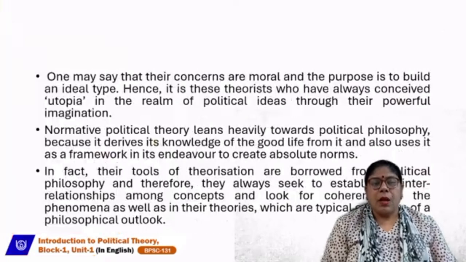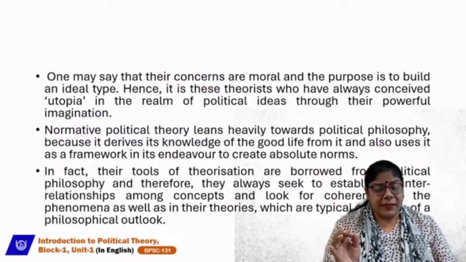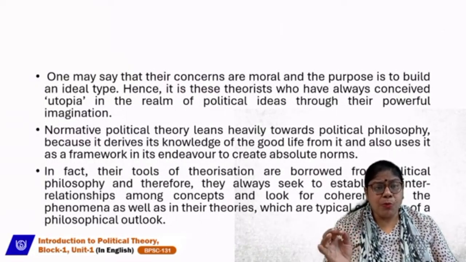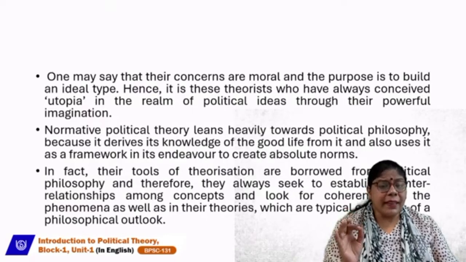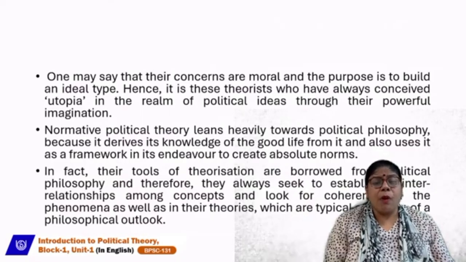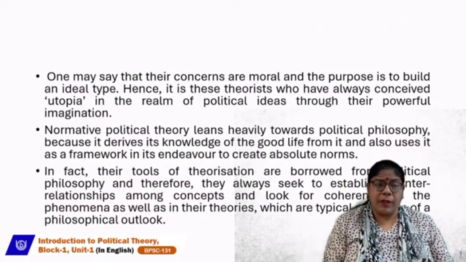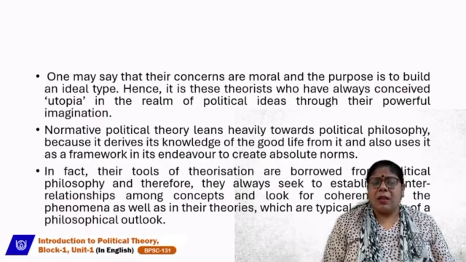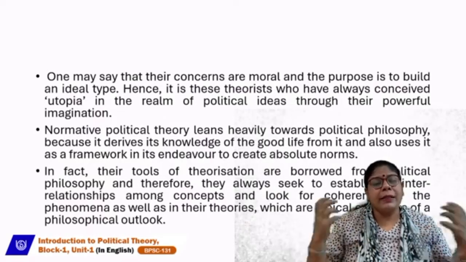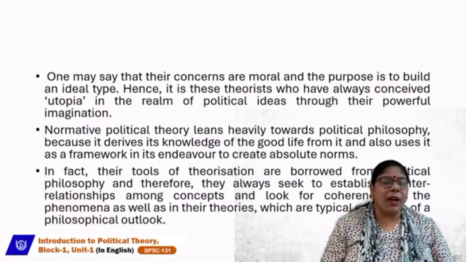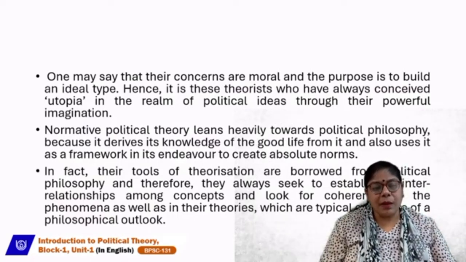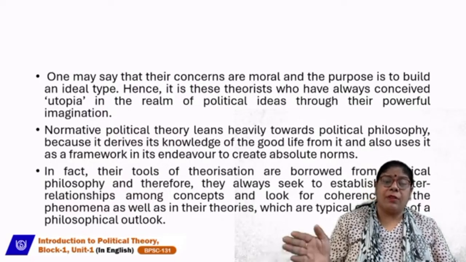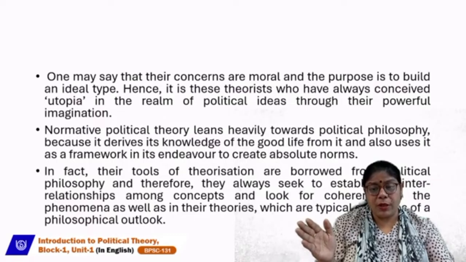One may say that their concerns are moral and the purpose is to build an ideal type. Hence, it is these theorists who have always conceived utopia in the realm of political ideas, through their powerful imagination. So they want to make the ideal type. Everything is of the ideal type, and their concerns are moral. So this political theory leans heavily towards political philosophy because it derives its knowledge of the good life from it. Okay, what is the good life?